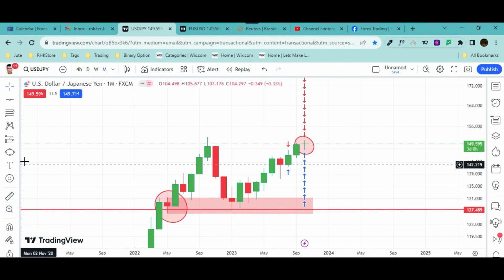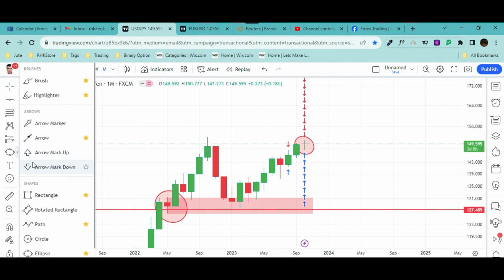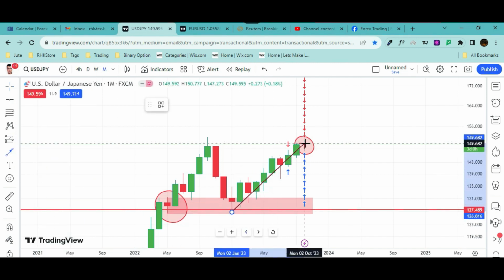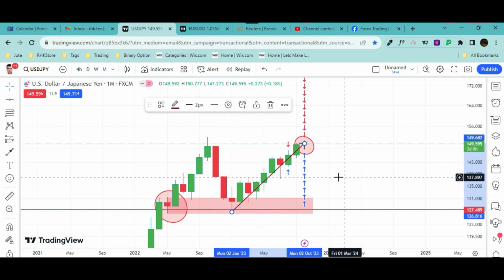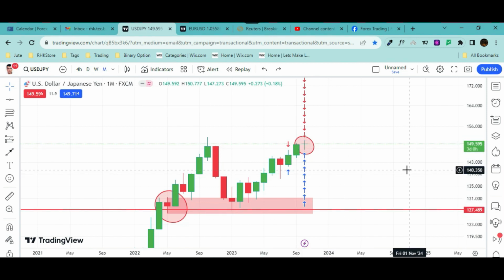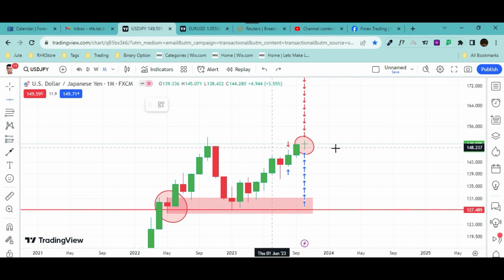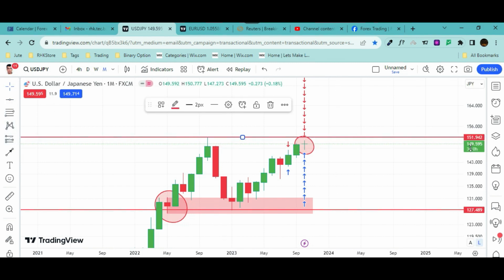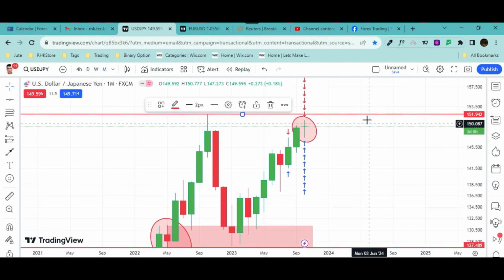Now if we see clearly, it is an uptrend, no doubt about it. But the highest price so far for USDJPY in history is 151.94 or 152, and this month the highest point so far is 150.88. On the left, if you can see in the black rectangle, it is 150.88, and again it retraced back.